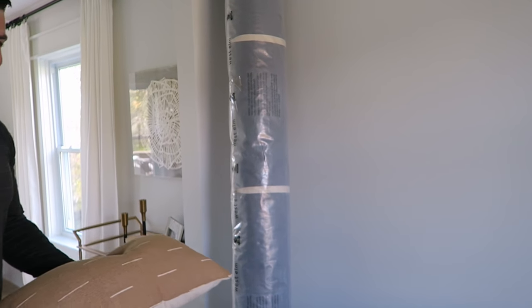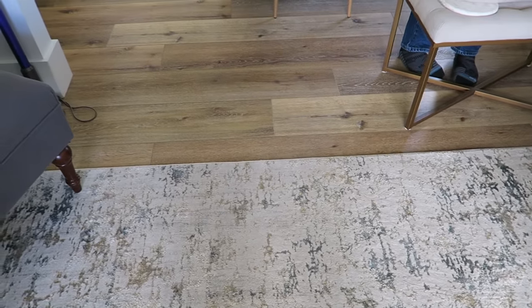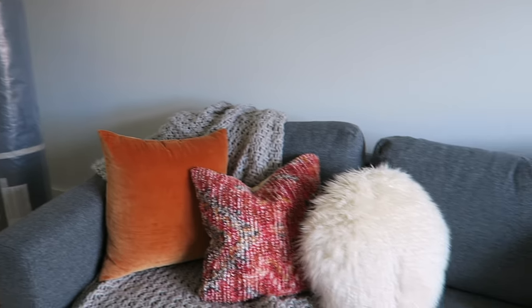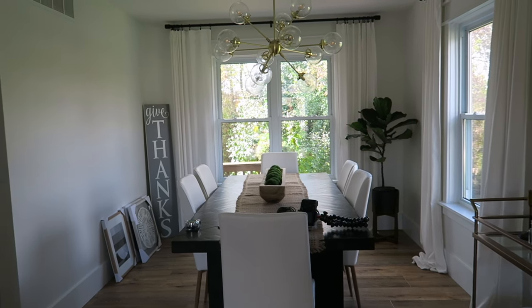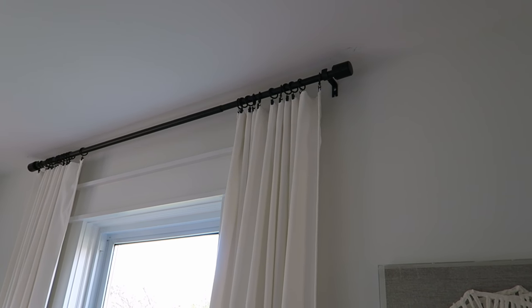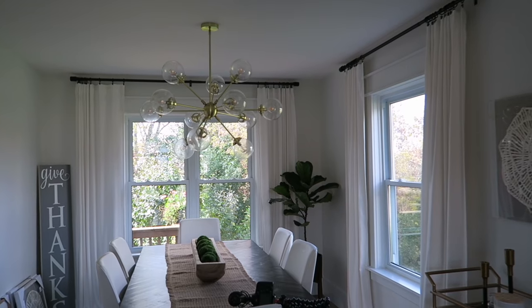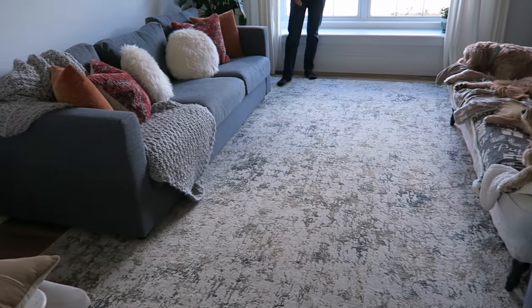So we're gonna roll up this one and put it in the other room where our new West Elm sofas are going to be going in the family room area. I'm gonna roll this up and put that in there for now — not sure if it's gonna stay there — and then I can't wait to see how this one looks with the couch. Another thing we're doing today is getting some material to do the little picture ledges right there. I decided I'm going with picture ledges and we're gonna get material for that and start working on those today. I also added rings to those curtains up there — they're from Amazon.